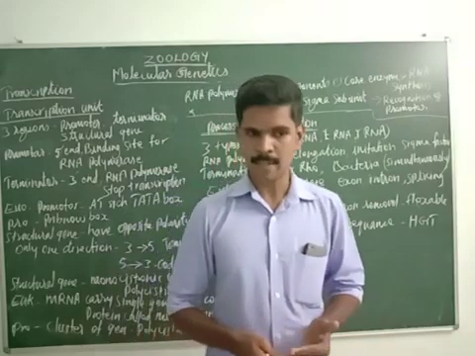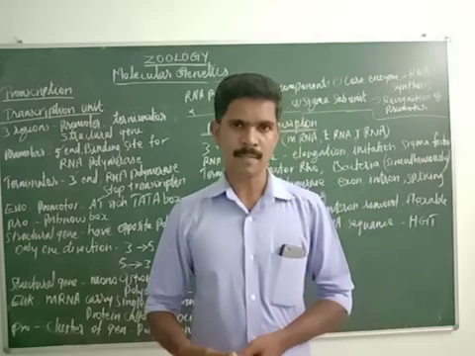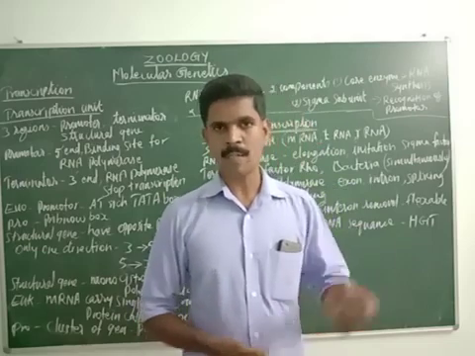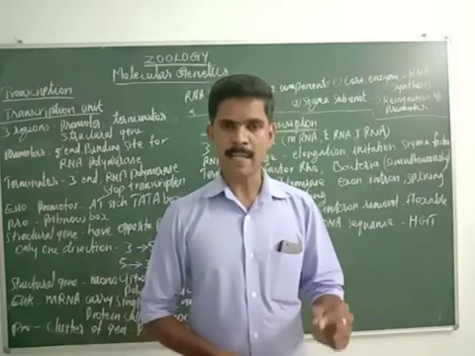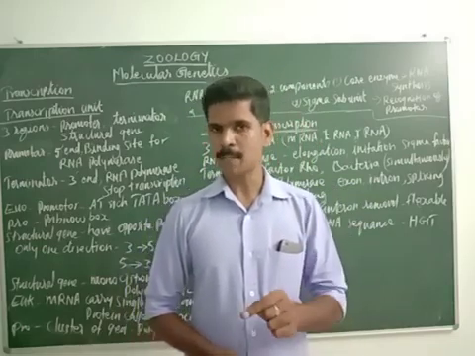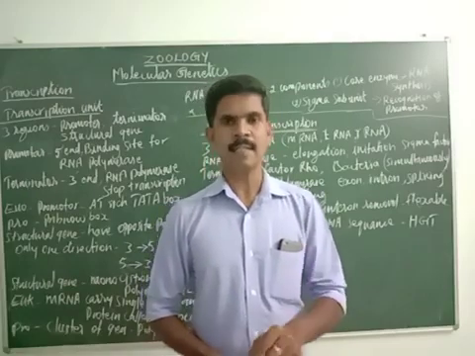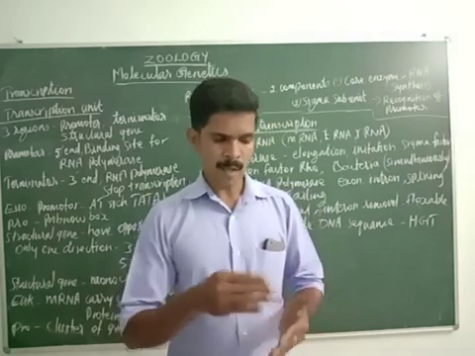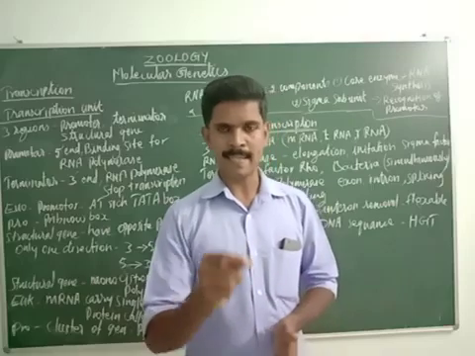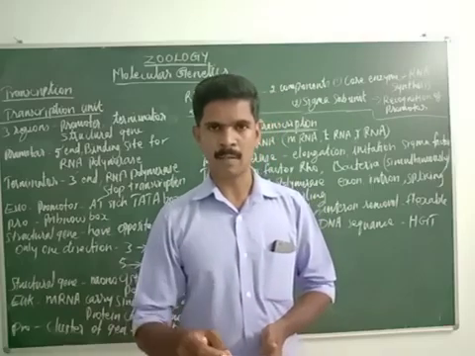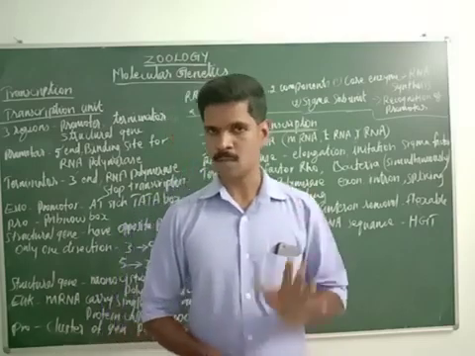Once again, I repeat this point. In HnRNA, two more additional processes also take place during transcription. One is called capping and the second is called tailing. Capping means adding of methyl guanosine triphosphate at the 5' end and tailing means adding of adenylate at the 3' end. After the completion of these two processes, the HnRNA is now called mRNA. Hope you all understood this point.